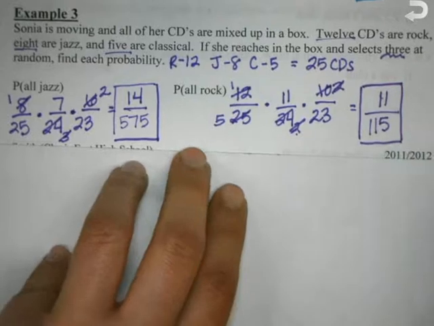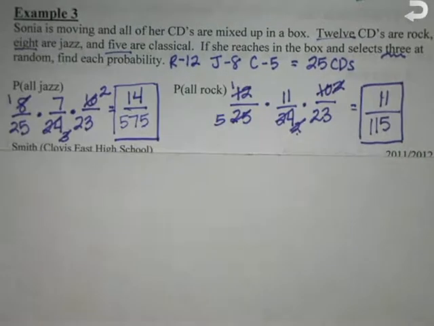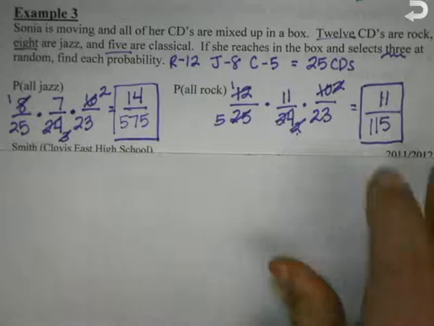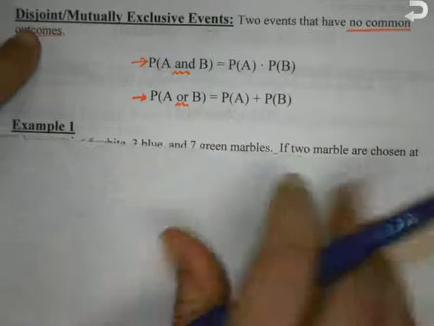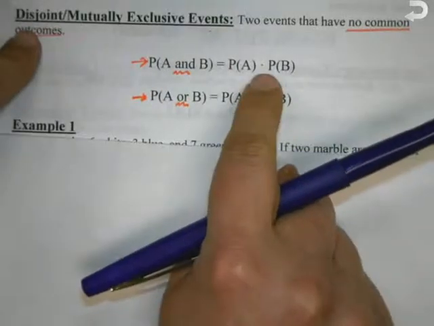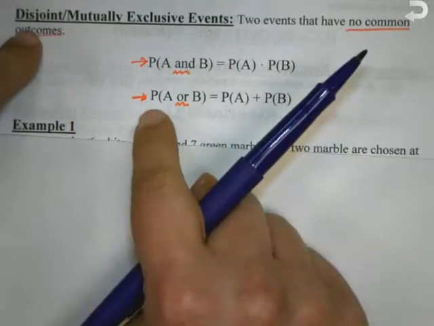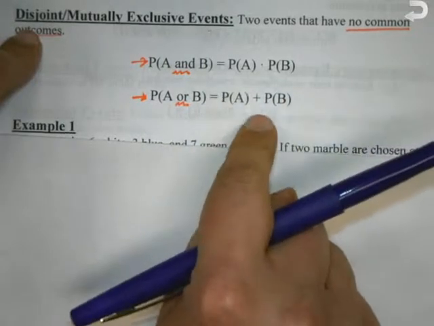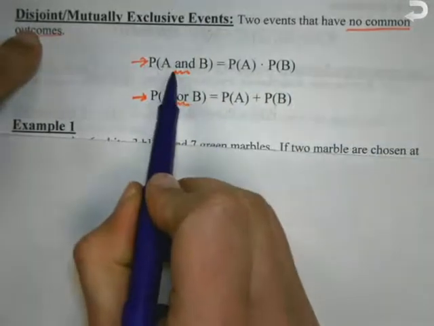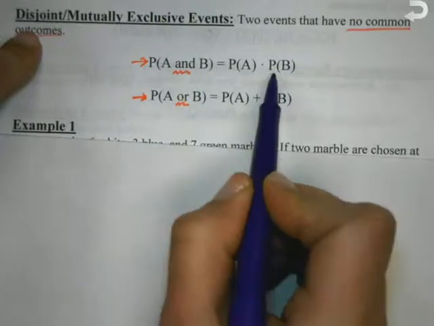So when we're looking at the probability of two specific things happening at the same time, A and B, we need to make sure that we multiply those two probabilities together. But when we don't care if A or B happens, we take each probability and add them. So if we are looking for two things and both of them occurring, we multiply. Only one of the things has to happen, we add them both together.